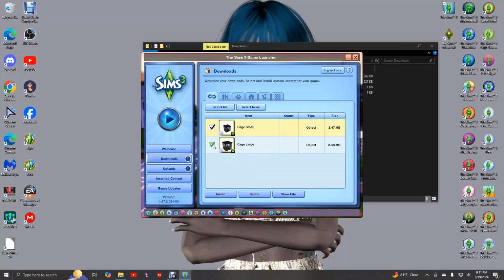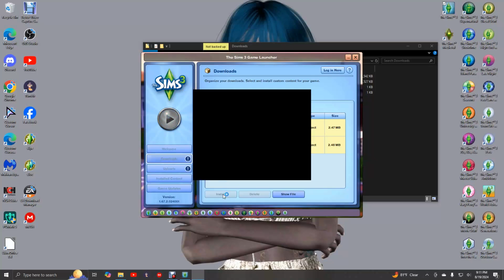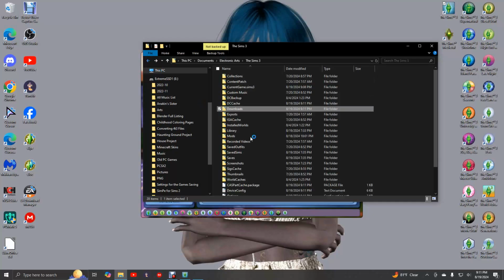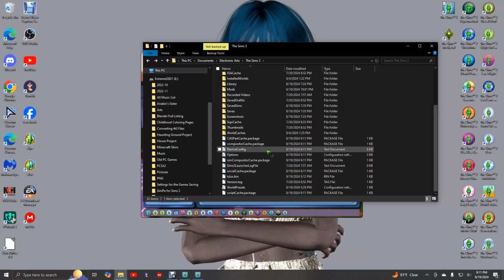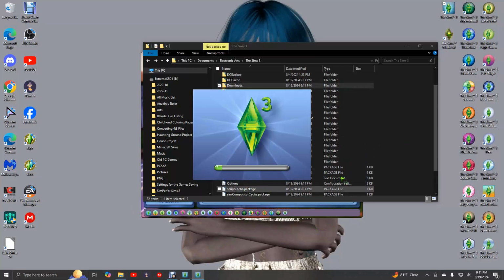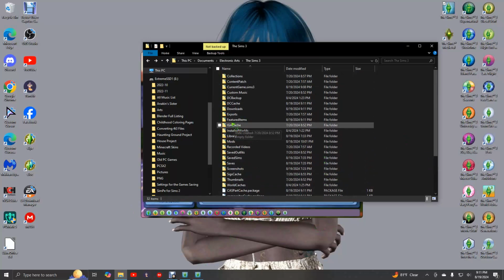Okay, let's say you select these and you install, and then you just let it do what it has to do and just leave it be. And what's going to happen while it's doing that, it's going to load cache. See, it starts to come back while it's installing the custom content files. The cache files come back, and if you start the game, it will come back again. So that's how it does that.